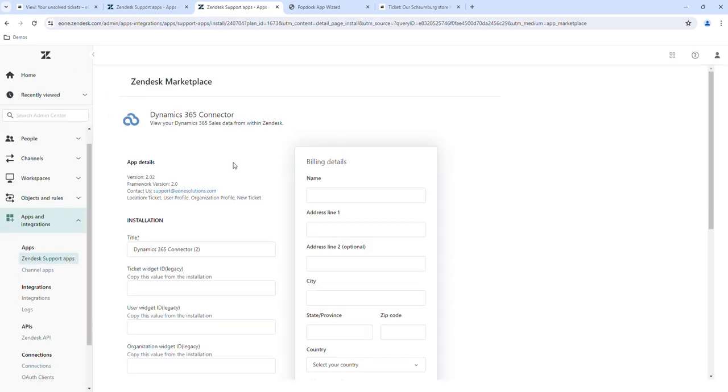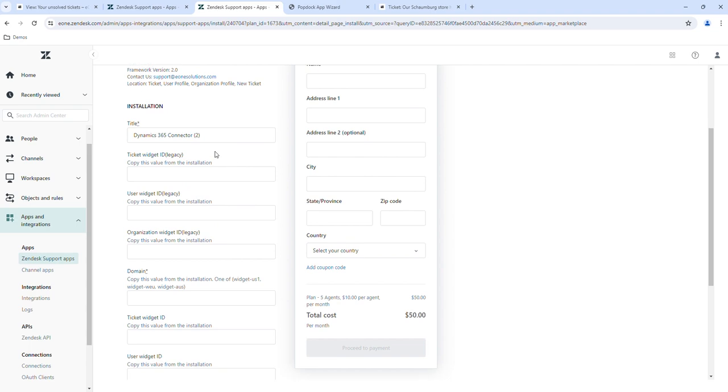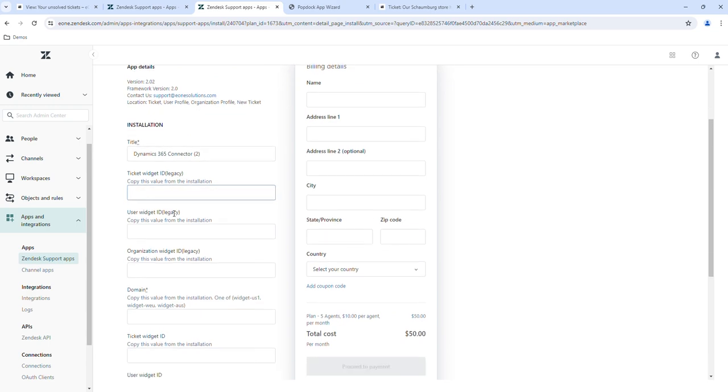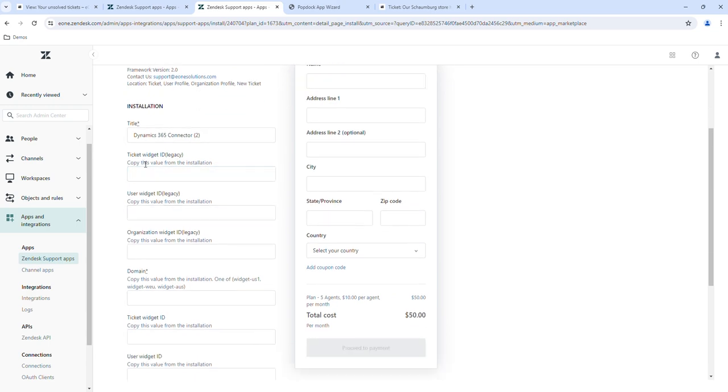And then what we're going to be doing is we are going to be taking all of those widget IDs that have been populated, and we are going to be plugging them into this installation section. Now, in today's current app, we will be plugging some of these widget IDs in twice for the legacy section as well as its duplicate down at the bottom here.